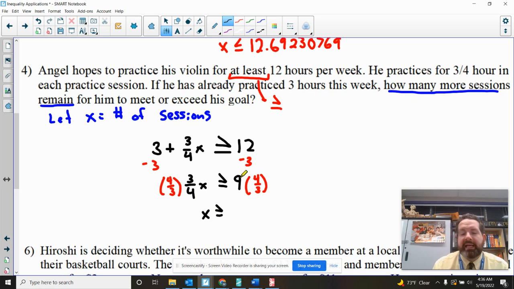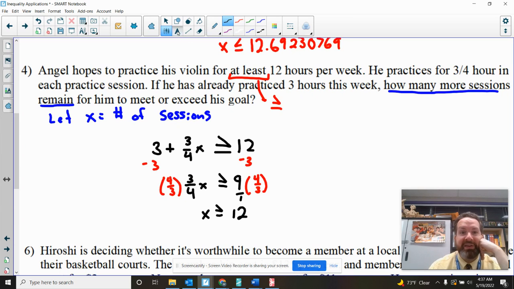And then over here, 9 times 4/3. That's like 9/1 times 4/3. That's 36 divided by 3, which is 12. You can also reduce your fraction before you do your multiplying. So I could say, all right, 9 and 3 reduces to 3 and 1. You'd end up with 12/1, which is just 12. Also, use a calculator. No harm in that. And you should end up with that same 12.